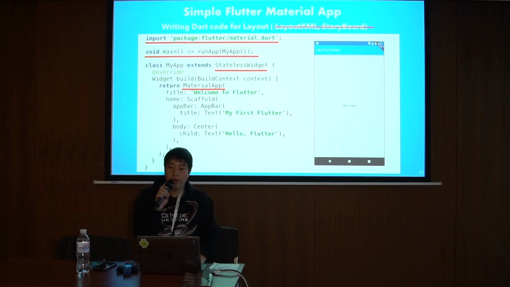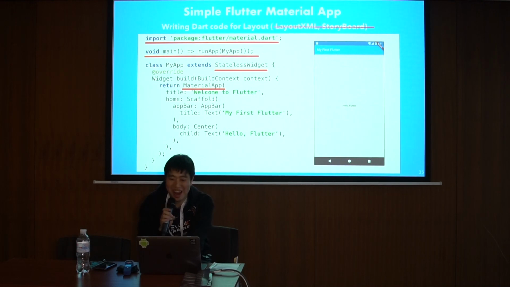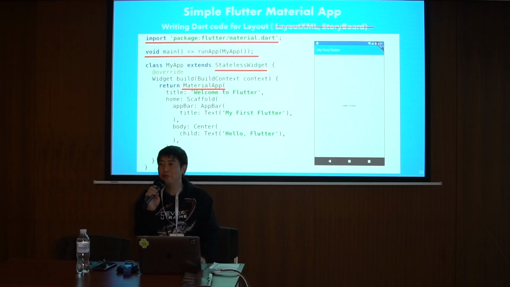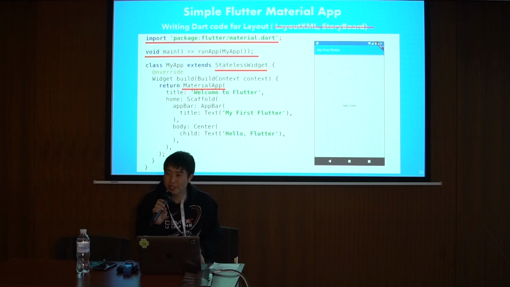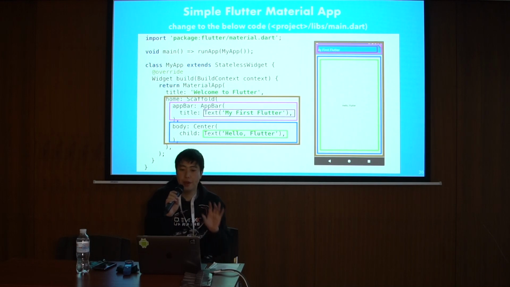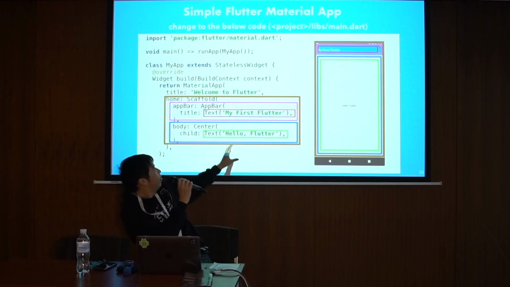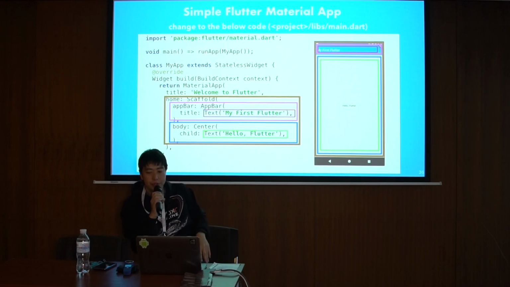Flutter adopts a unique approach. In native mobile development, we must write layout XML for Android or storyboard for iOS. On Flutter, we write code for both UI and business logic. This shows a relationship between code and UI. Each element is mapped to the same color, pink color, green color. They are mapped.